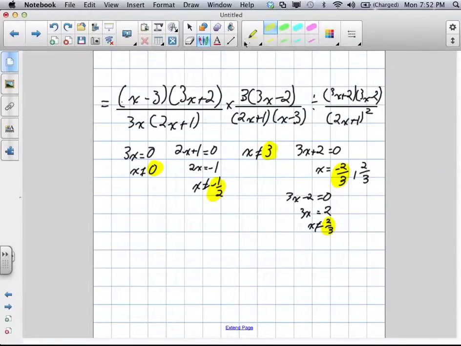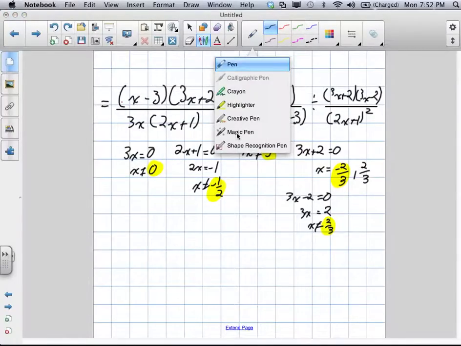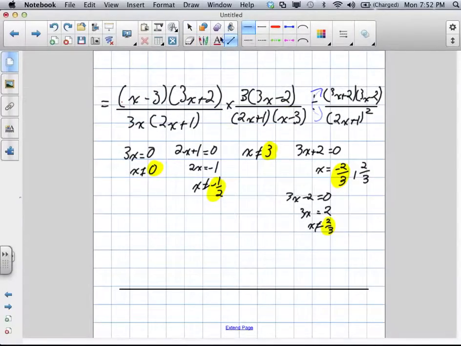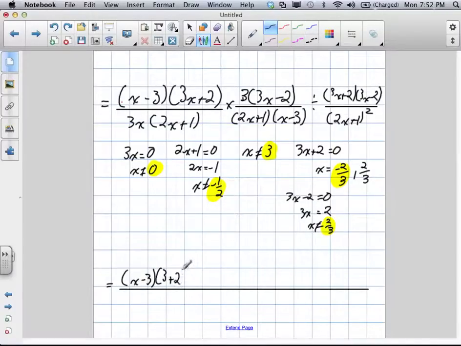Now let's actually simplify this question. I'm going to work on the division part here, and then do a whole bunch of simplifying. When we multiply fractions, we just multiply top by top and bottom by bottom. So I'm going to make this one big line and push these all together. On this one here, though, I'm going to flip it and then push it together. So our next line is going to read one large fraction is equal to: on top we'll have x minus 3 times 3x plus 2 times 3 times 3x minus 2 times 2x plus 1 squared. I flipped that, okay?